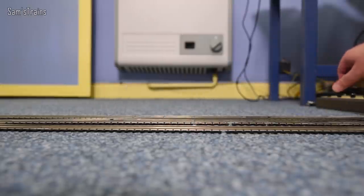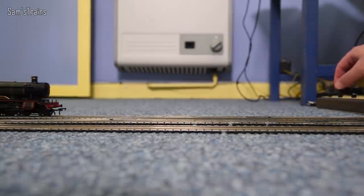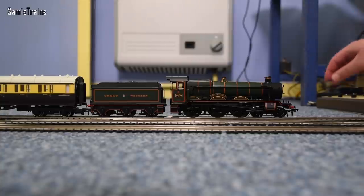I will let this run in, and while I do I'll introduce you to another friend. Now, I bought the weathered black version to prove my point, but I bought this one because I really like the look of it — you can now say I'm an expert in Bachmann Hall class locos. I bought this one because it's in the Great Western green. It looks absolutely fantastic. It is a modern one in the modern packaging. Once again, exactly the same mechanism — not very good by modern standards.